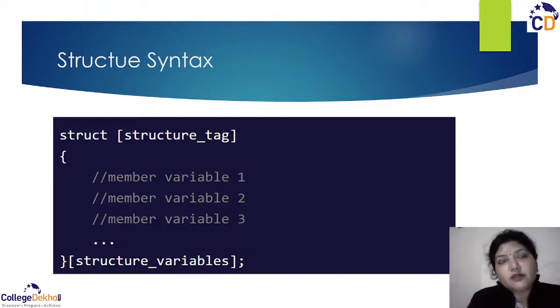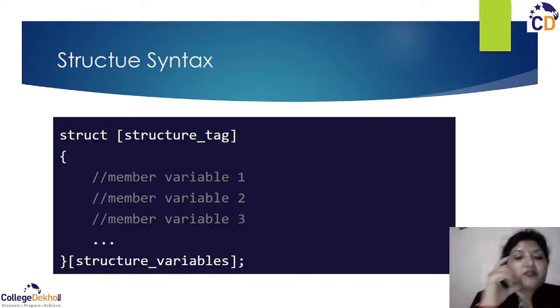Because it's a heterogeneous collection of variables, they can be defined of any type. Then we close the structure, define the variables which are going to access these member variables, and then we put the semicolon.